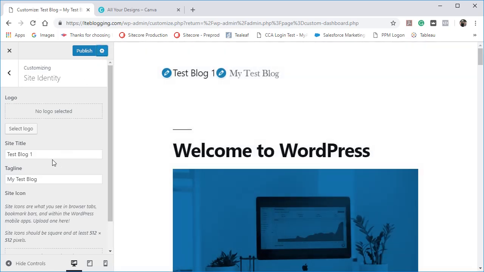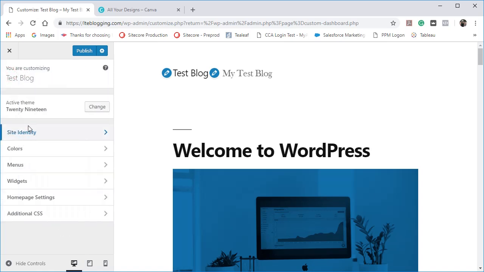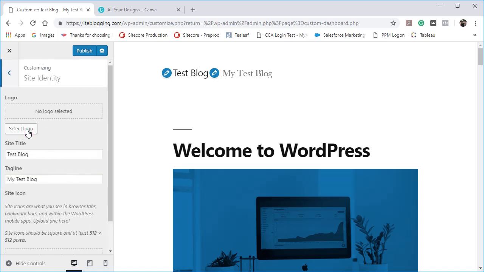So now that that's out of the way, let's start with site identity, because that's our first element here that we can customize. What you're able to do here is customize your site title and your tagline. So if you followed along on the blog with part 1 of the series, where you actually installed WordPress, you had the option to create your site name and description. So this is where that is now saved. Of course they call it title and tagline here, but that's what this is.